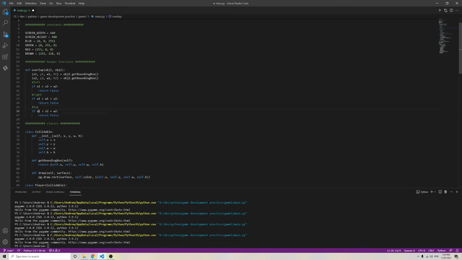Then we say, okay, y1 is the top of object 1. And then we look at the bottom of object 2, and if the top is below the bottom of the other object, then they are not colliding.